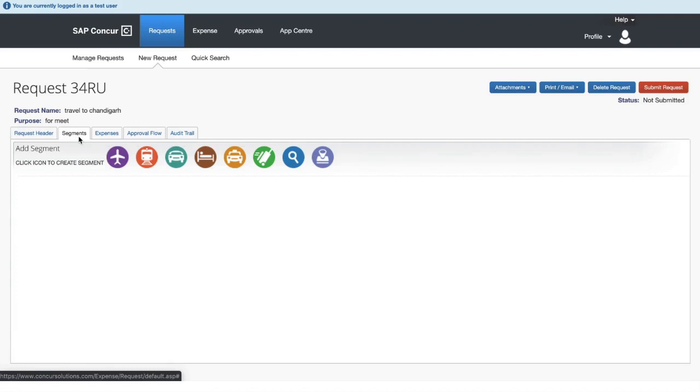Either it could be booked by the company or by self. We have options: air tickets, train tickets, car rental, hotels, buses, insurance or visa.